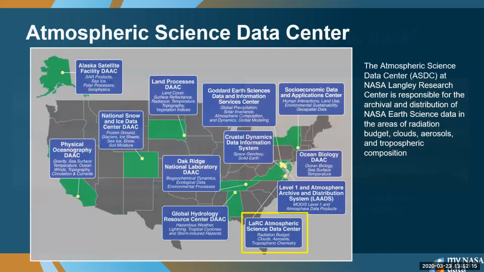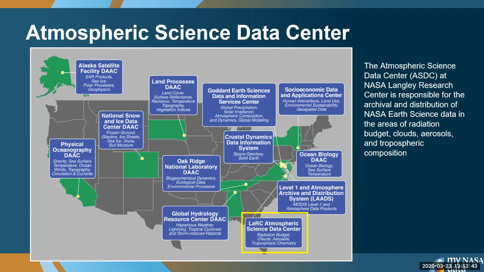And then, so I talked with you about my work with MyNASA Data, but I actually also work for another group at NASA Langley Research Center, and that is the Atmospheric Science Data Center. My work with them is actually very similar to my work with MyNASA Data. The Atmospheric Science Data Center is one of the 12 distributed active archive centers for NASA.